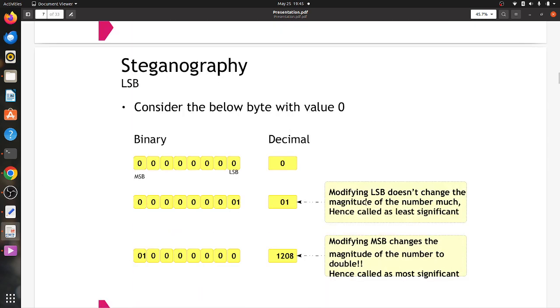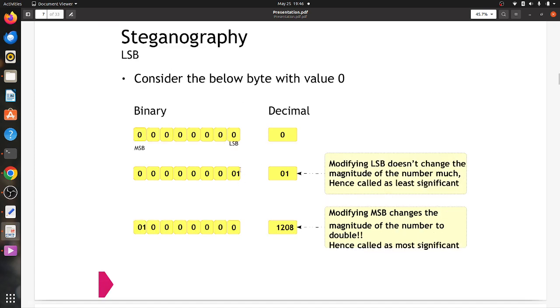So why LSB and not MSB? The name signifies that it is the least significant bit, so changes made to that bit will not affect the code or data in a drastic way. Say this is a binary value of 0, and I'm going to replace the LSB with 1. The decimal value of these 8 bits is 0. The actual value of this is 0, 1.